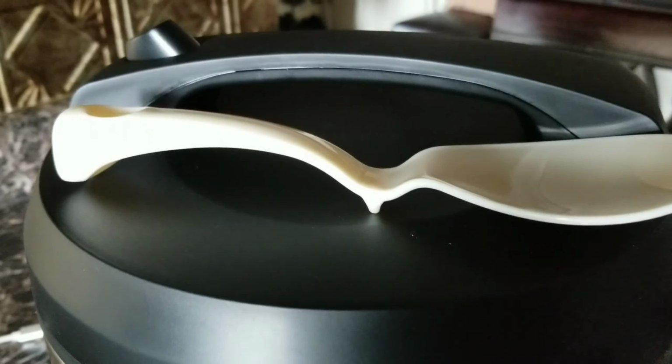Now, don't forget to use your spatula to serve the rice, and when you're finished serving rice, turn off the rice cooker. Enjoy!